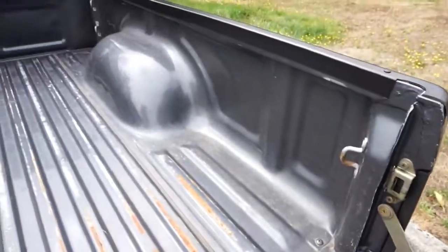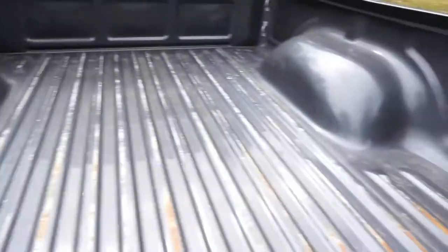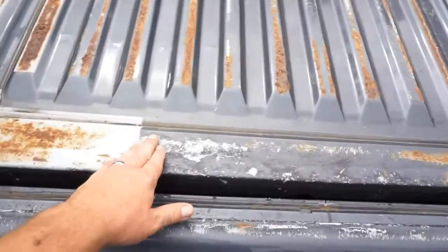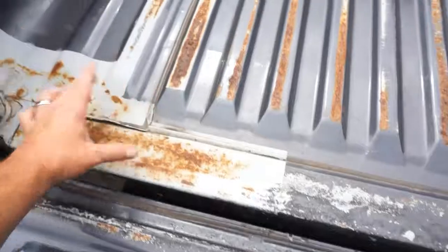Little chips like this. It looks like at some point they spilled something in the bed and it took a little bit, spilled down here and took a little bit of the paint off with it underneath the tailgate. So you could scuff this up and just shoot it satin black or something. But the bed's in really nice shape because they had the canopy on it most of its life. I mean, you look at the wheel wells, no dents or anything. They got nice shiny paint, but the ridges, they had a rubber mat in it, so they do have some wearing there. It looks like after whatever they spilled in there that took away the paint, they taped it off and primered up that area a long time ago.